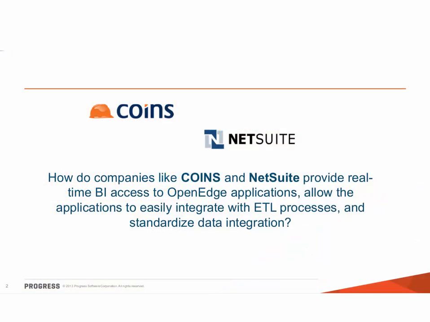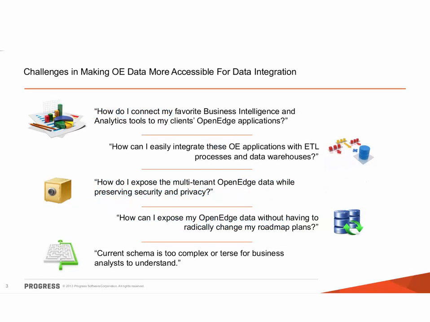We'll start off with a question. How do companies like Coins and NessWheat provide real-time business intelligence access to OpenEdge applications, allow those applications to easily integrate with ETL processes, and standardize on data integration? Their journey, and the journey for a lot of companies to customize data connectivity, really starts with a goal and a challenge. It's really all about making the data more accessible for quicker and faster data integration.